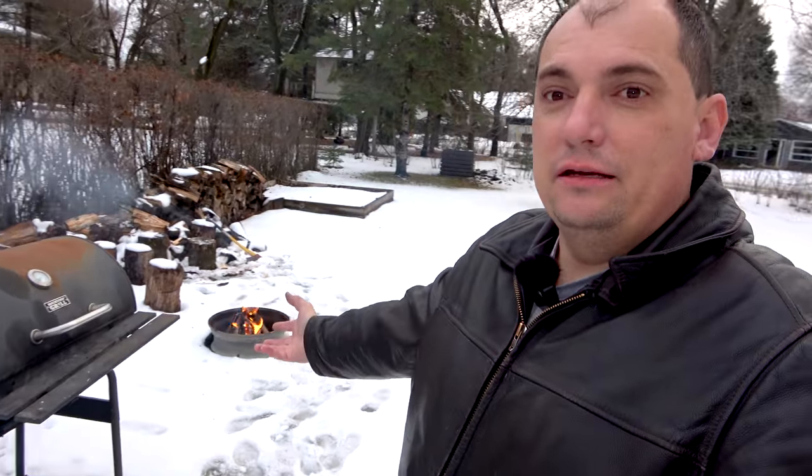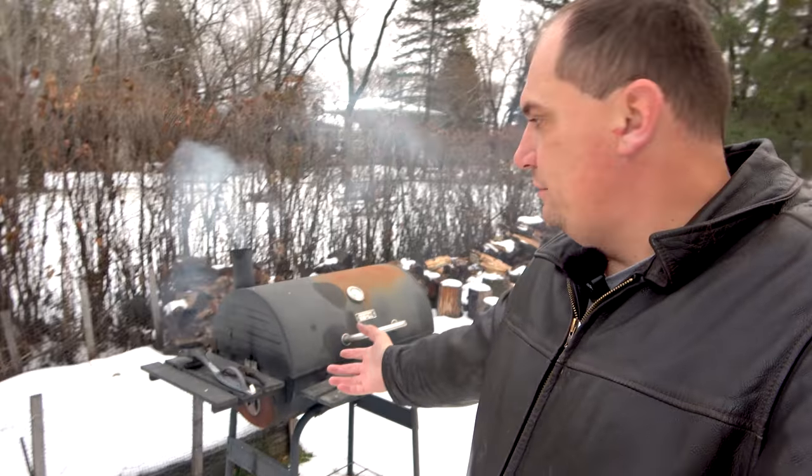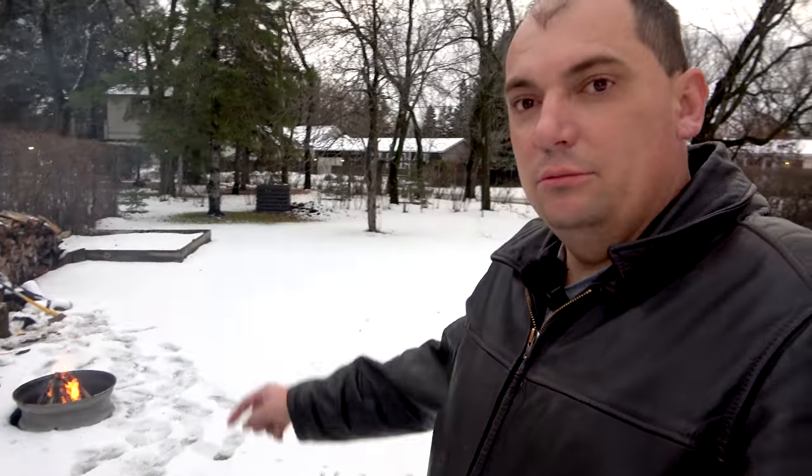Welcome, welcome to the Outdoor Adventures. Here on this channel, we play in snow sometimes, sometimes we barbecue. And look at that — we got everything ready to go. Got the grill firing up right here. You guys see that smoking? We got a little bit of a fire going. Let me put some more wood on there before it goes out.